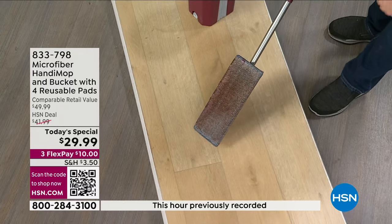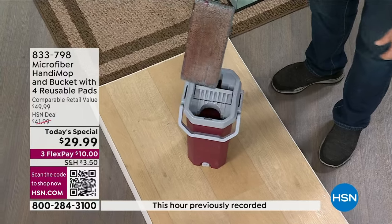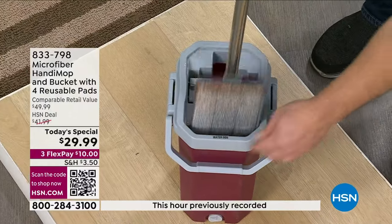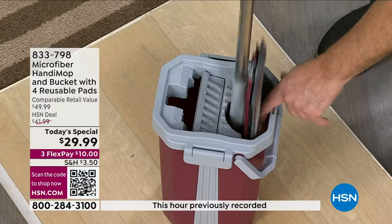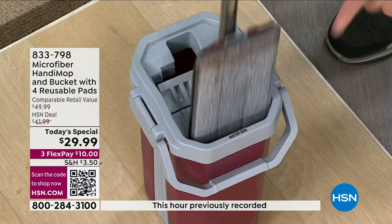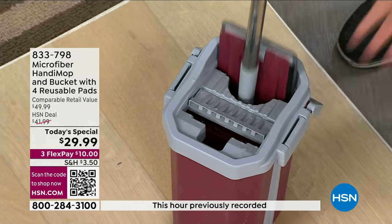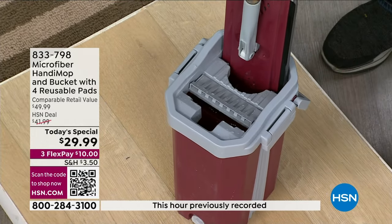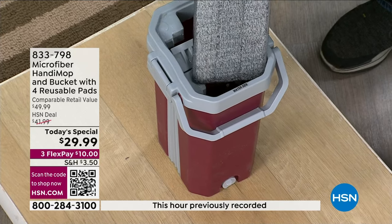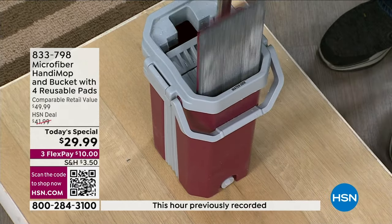What do you do with that dirty mop head? I don't want to spend money throwing out that pad. So I bring it over to my two-chambered bucket and put it into the wash side. What's happening is it's going through water, and there's a plastic piece that actually scrapes against your mop head, literally agitating it. It also has holes in the mop head so the water flows through the pad. You only need to do that maybe four or five times — if you have any dirt on the top, just flip it around and clean the other side.